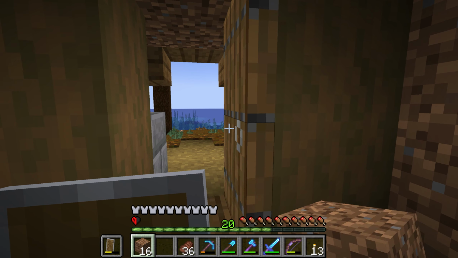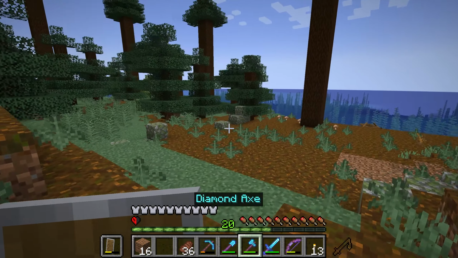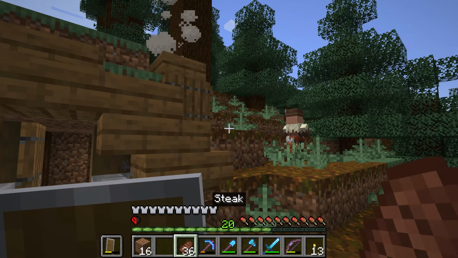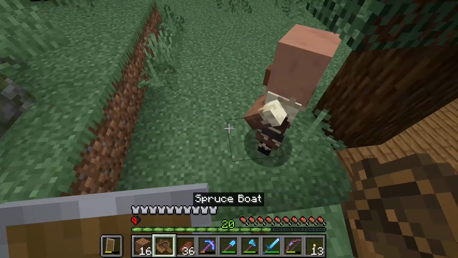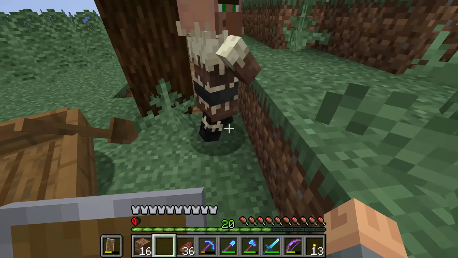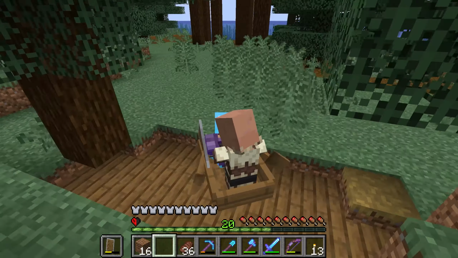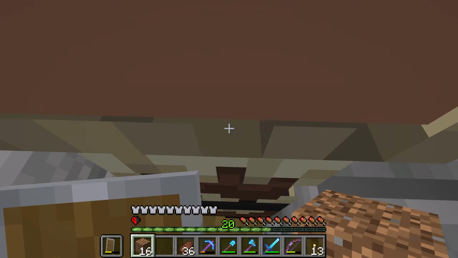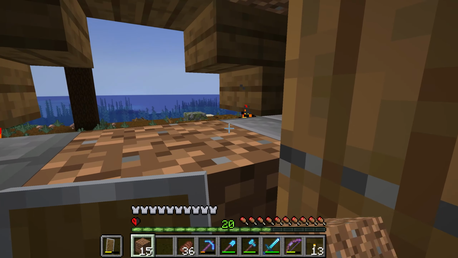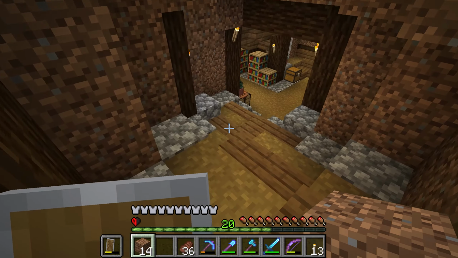I thought you would naturally gravitate towards a workstation. What are you doing? Get back in. Dude, get back inside. Fine, I'll have to transport you then. Oh, this guy's very much annoying me. And now we're stuck because boats can't go up a half slab. Oh, my word. All right, get in. And blocked. Okay. Oh, I hate villagers so much sometimes.